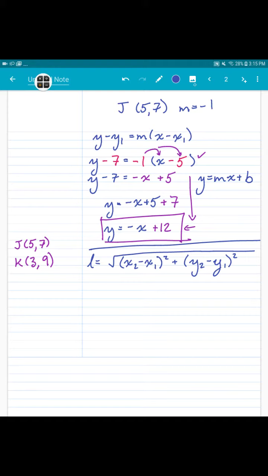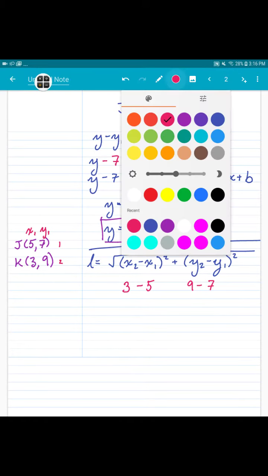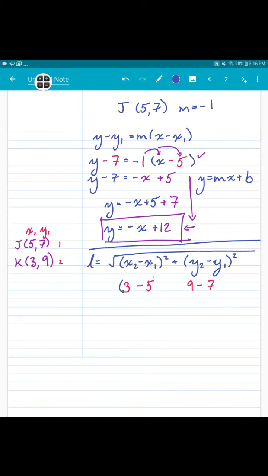So now we can just plug in what we know. Once again, I'll use red for plugging in. So I'm going to use this as point 2 again, and this is point 1. But you could do the other. You just have to stay consistent. So if this is x1, that has to be y1 as well. Okay, that's all there really is to it. So let's plug this stuff in. So we've got 3 minus 5, and over here we've got 9 minus 7. And since everything else is the same, I'll just put that back in as blue.